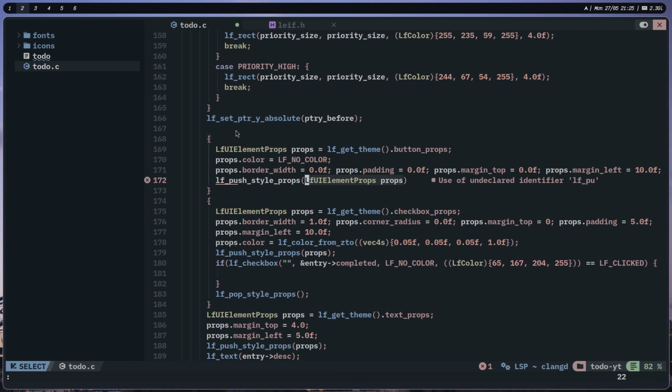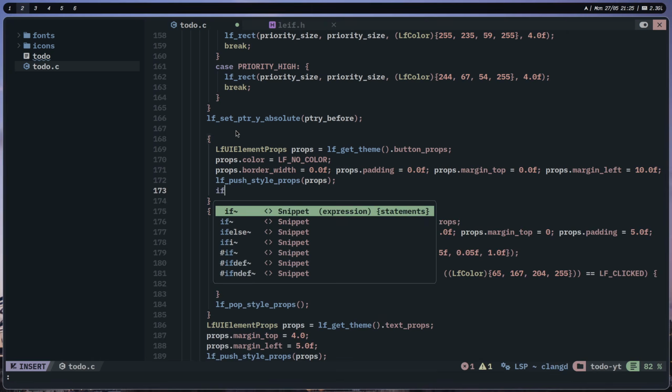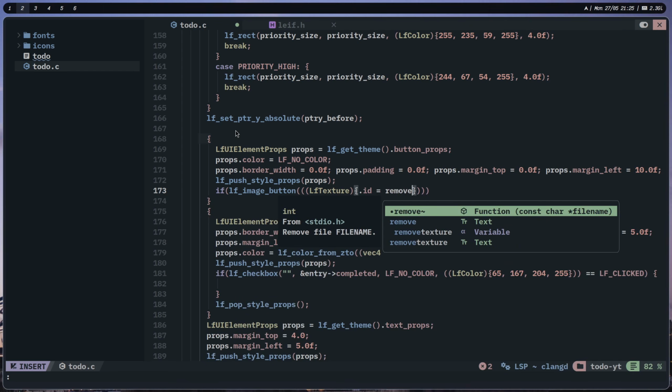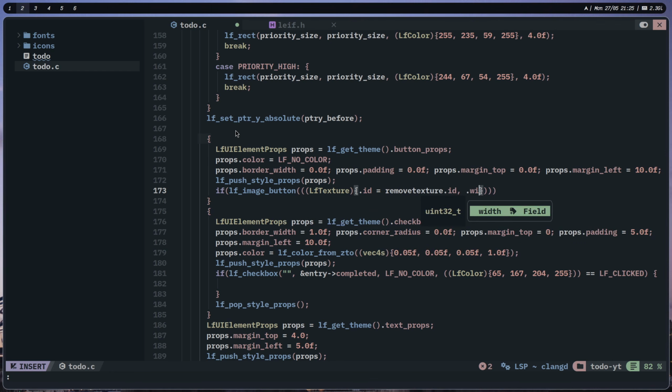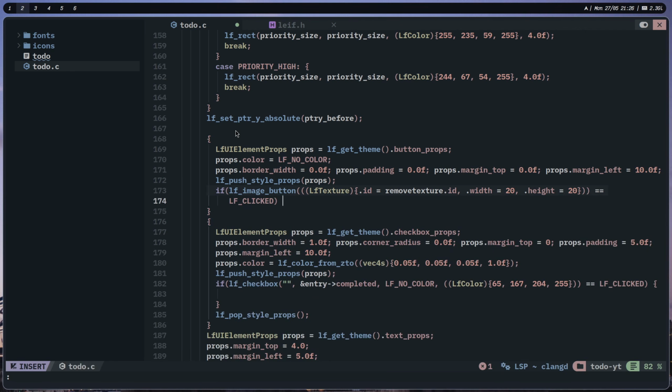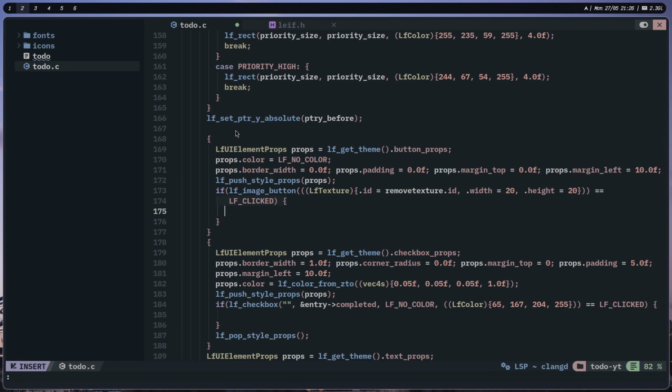And like that, push the style props, and then we have an image button with the image, which is going to be elif texture .id is remove texture.id, and the width is 20 pixels by 20 pixels, like that. And I think that's all we need for the image button, or just an image.